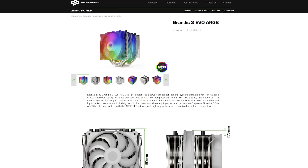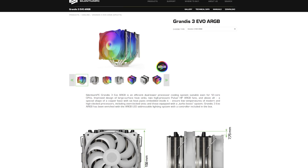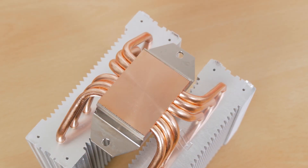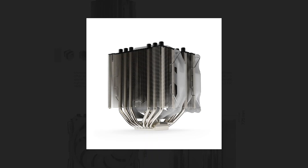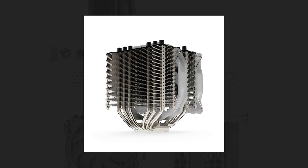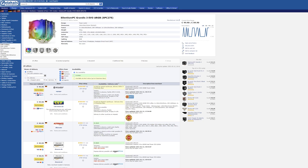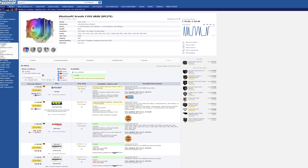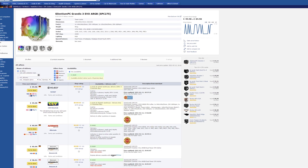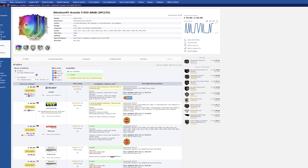That's why the Grandis 3 comes in at a really affordable price. If you really want RGB, there's also an RGB version of the Grandis 3. It has a total of six 6mm copper heat pipes and a copper base that embeds them on the bottom. The EVO RGB version has a nickel-plated base and is only five euros more, so it really makes you want to reach for your wallet — you never know, maybe your opinion about RGB changes eventually.